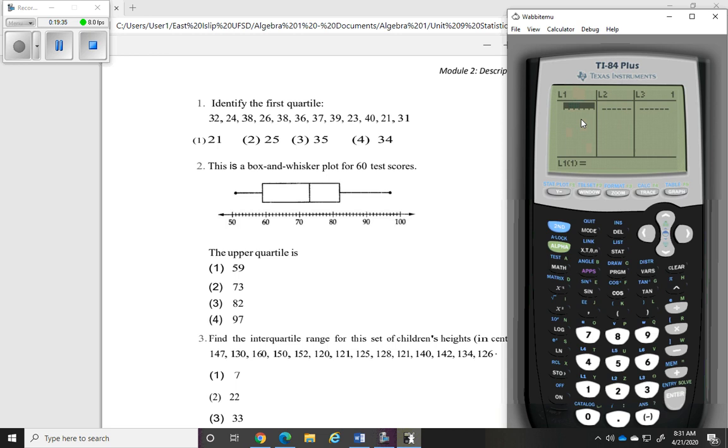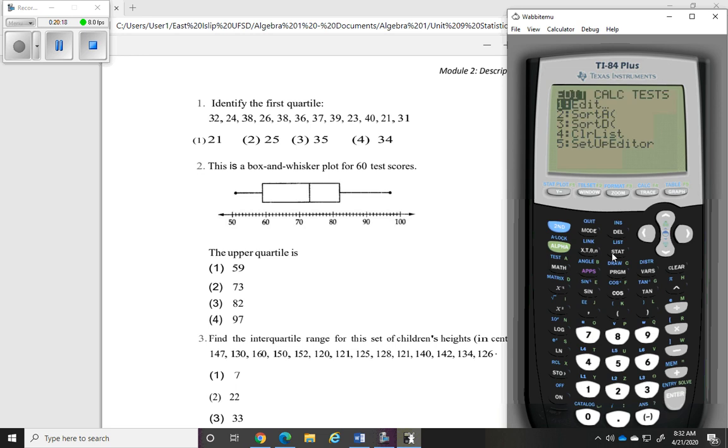I'm going to tell you that the easiest way of fixing a mistake if you accidentally delete your L1 is to just reset the calculator. Maybe that's something I should show you here also. In blue above the plus sign, you see MEM. You can do second, MEM, and see number 7 is reset. You could go to reset. Let's reset everything. And it's asking you if you're sure you really want to. I'd say yes. So I hit number 2, and now it's cleared. Now I'm completely reset. I'm back to factory settings.